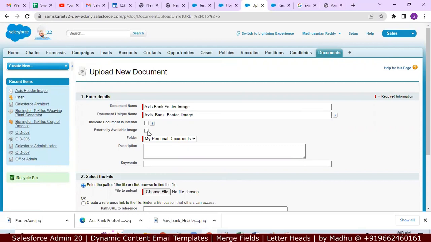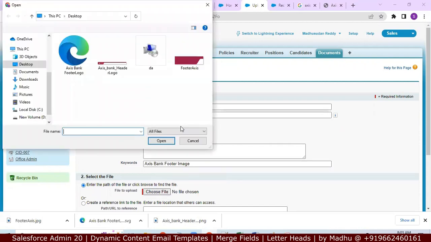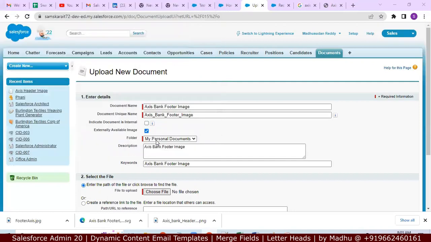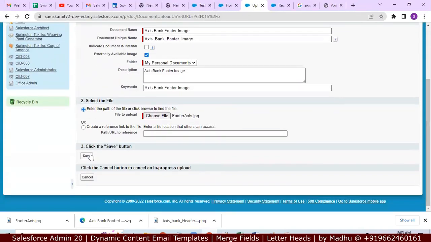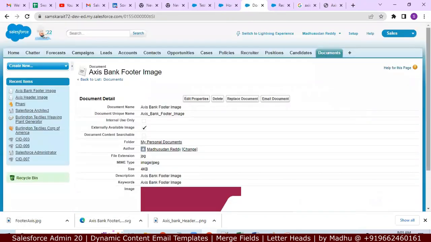Make this available and choose that file. Did we make a mistake? For the footer, have we selected this, or is it for the header? Footer, we selected before or what?